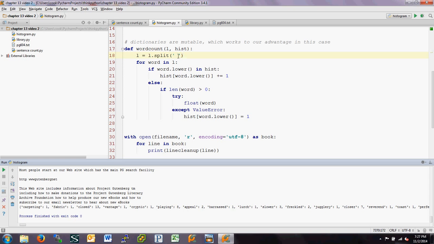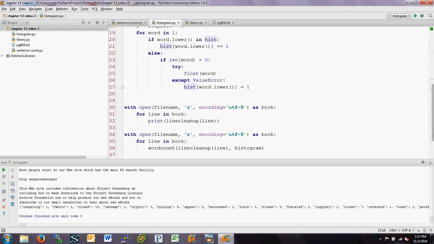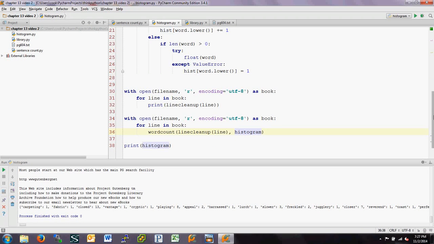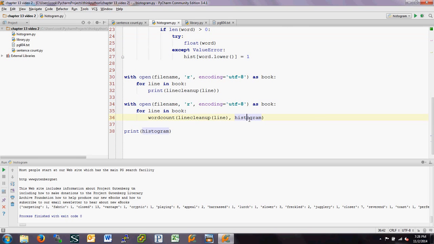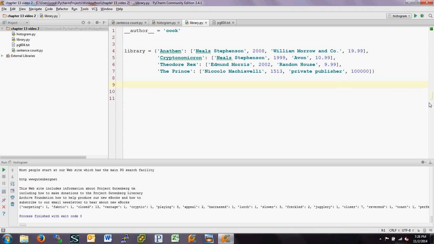The other thing that's nice about this is notice that I'm making modifications to histogram inside this procedure. So I am adding 1 to a value in histogram that's passed in, and then I'm printing that out back here. So remember that dictionaries are mutable. So those changes that occur inside this procedure actually occur to the histogram out here. That's a desired feature. So that's another good reason to use a dictionary in this case, as compared to something that was immutable.